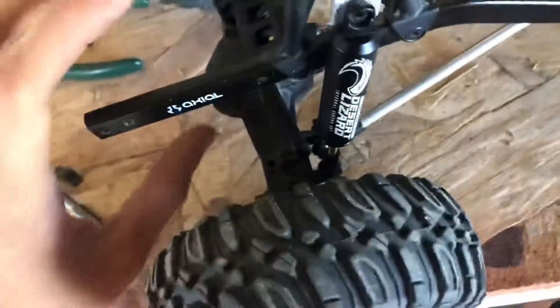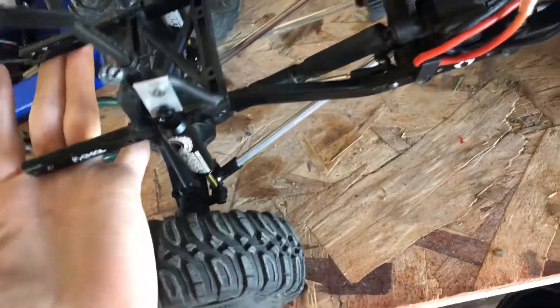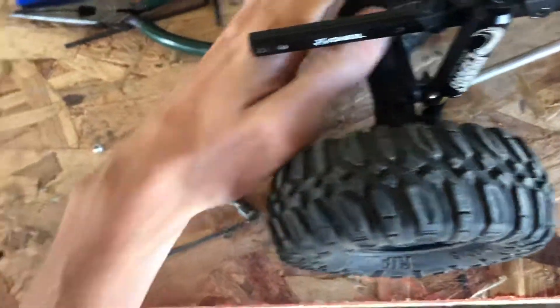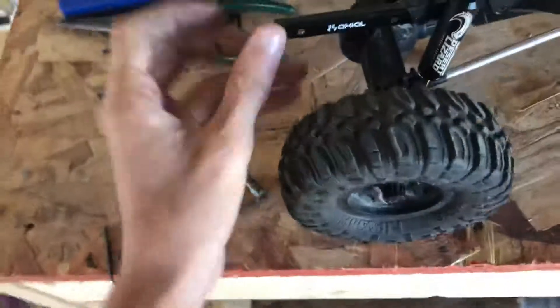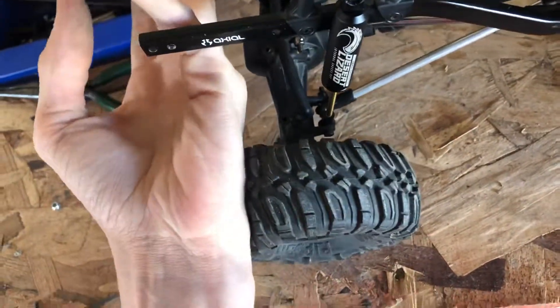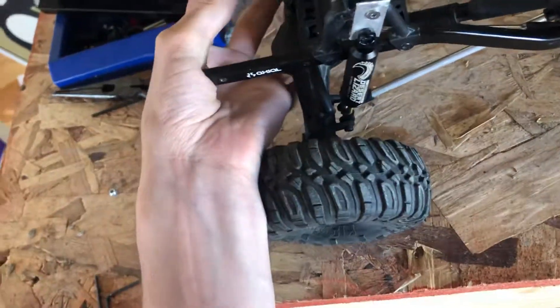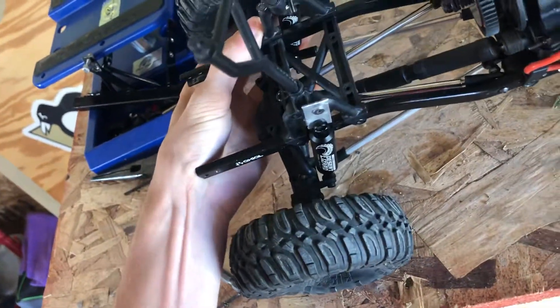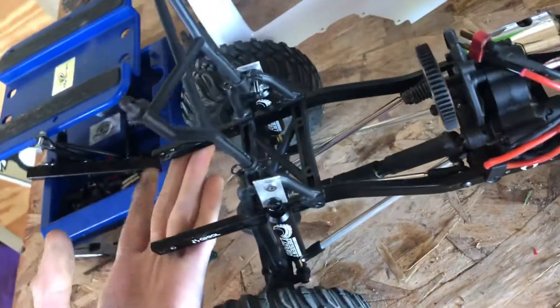After that I ordered some shocks — actually ordered Or-Racing shocks. These are 90 millimeter but they are internal spring shocks. What that means is they droop — if I'm on a rock like this, it'll flex for me. I can go like this, which is decently far. I can go a little bit more but I can't fully demonstrate it one-handed.